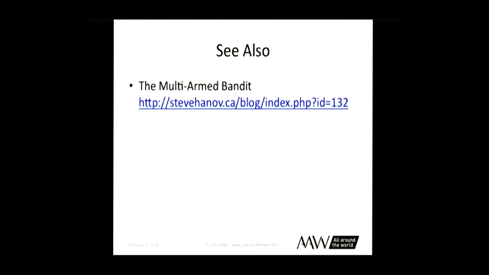You also want to see this great blog post, fairly simple, explaining something called the multi-armed bandit. I want to do a little bit more research into this. Basically, the multi-armed bandit is kind of like A/B testing, but it does all of it for you. You put all of your variants into the multi-armed bandit for a particular thing, and as it runs along, it will automatically calculate what works best and automatically show that for you. So it's much, much nicer.